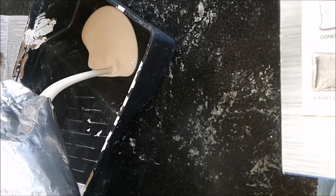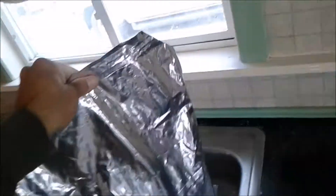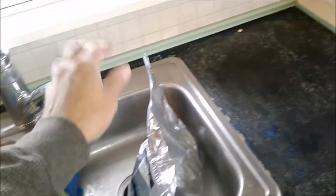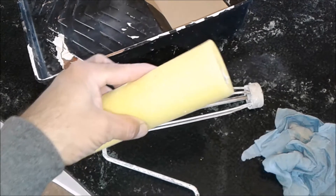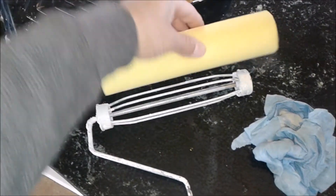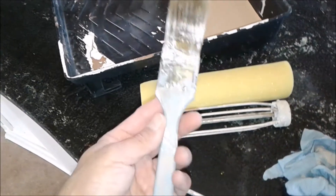I'm cutting just the corner off this bag so I can pour a controlled amount into my paint tray. When you're done pouring, make sure to set the bag somewhere safe so if it spills you don't have a disaster. To paint with, you want to make sure to use a foam roller. If you try to use a regular roller you're going to end up with material from your roller cover mixed in your paint because the epoxy paint is so adhesive and sticky. For the edges I'm going to be using a good quality paintbrush.